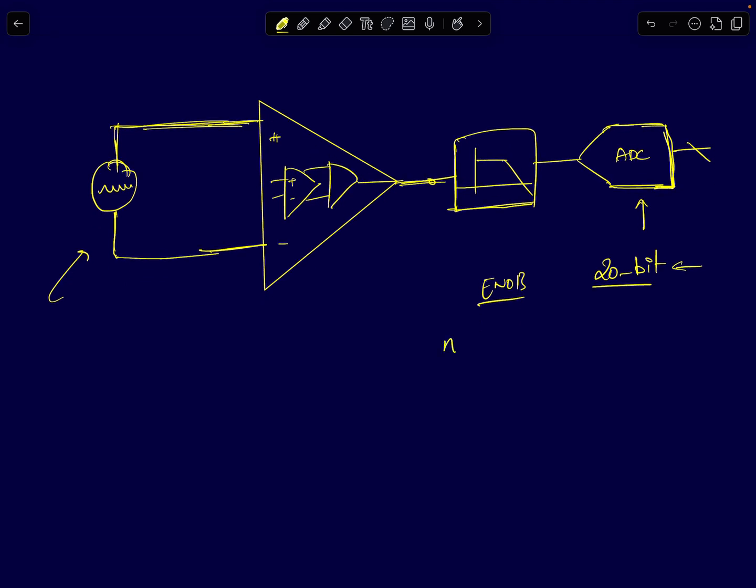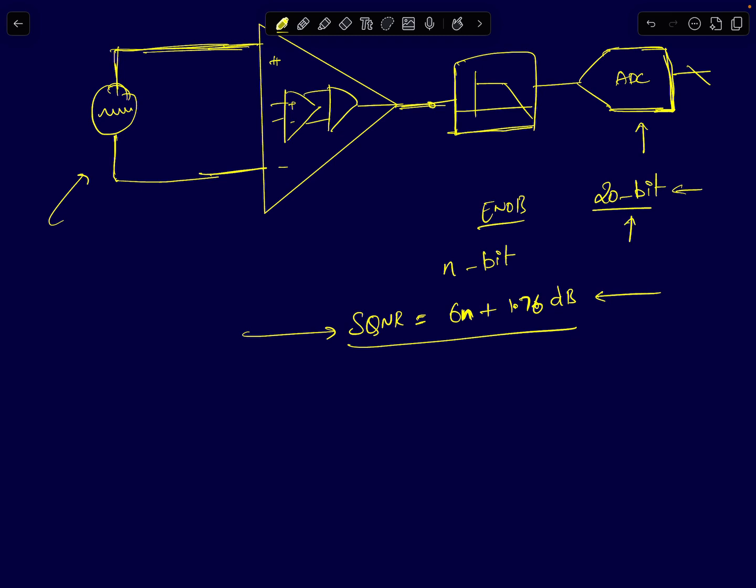Let's say you have an n-bit ADC. We can show that the signal to quantization noise ratio for an n-bit ADC is given by 6n plus 1.76 decibels. This you can show by assuming a full scale sinusoidal input, and from that you can derive that result. I'm not going to the proof. You'll find this in most of the textbooks. I'll directly quote the result. For ADC engineers it will be like the back of their hand, basic knowledge. So your SQNR is given by 6n plus 1.76 decibels.